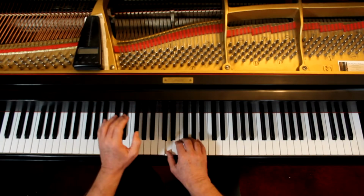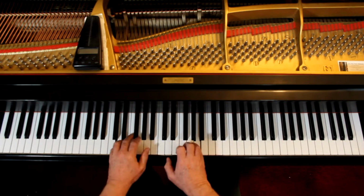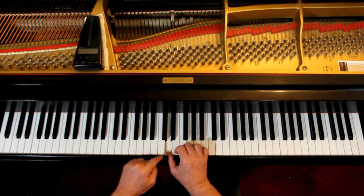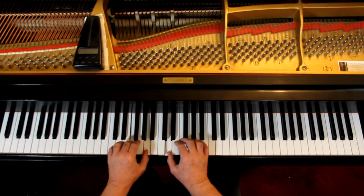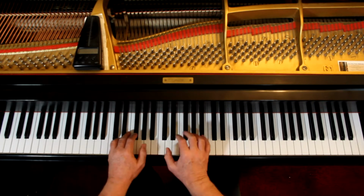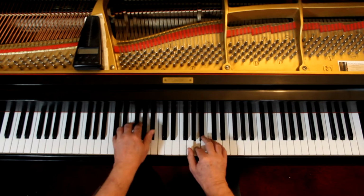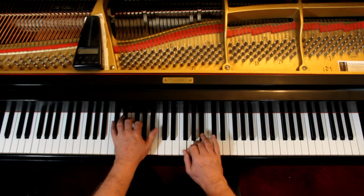Put them together. It's here. Remember, it's an "and 2 and," 1 and 2 and. And remember that D is tied. And then go. Basically it's playing it again, but the right hand is up an octave.